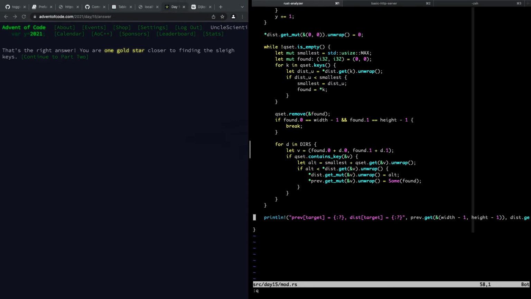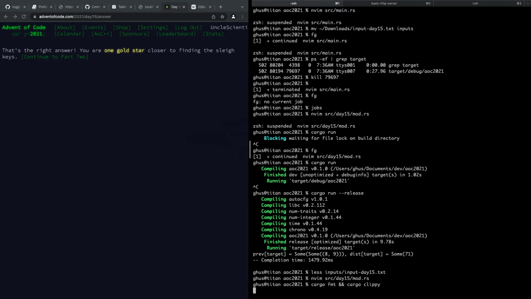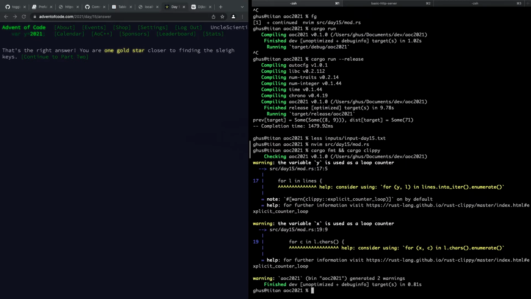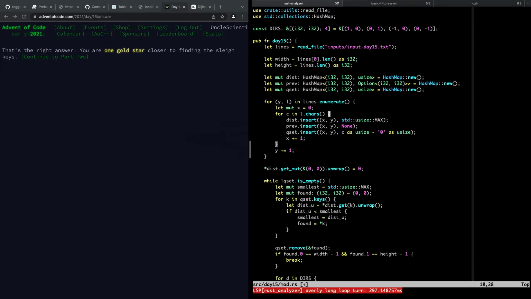Okay, so let's check this in. Oh, yeah. Okay, let's do that. I like that. So for y, comma, l in lines dot enumerate. And we did this also for our roguelike.